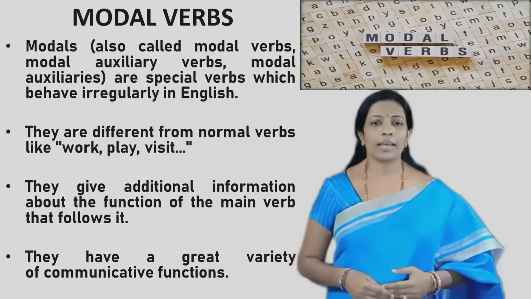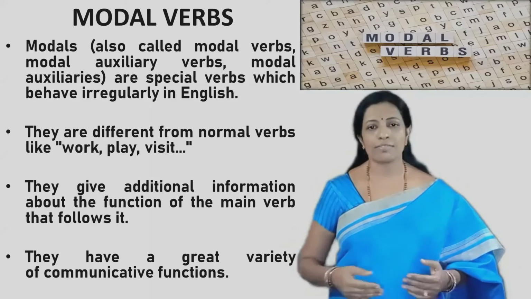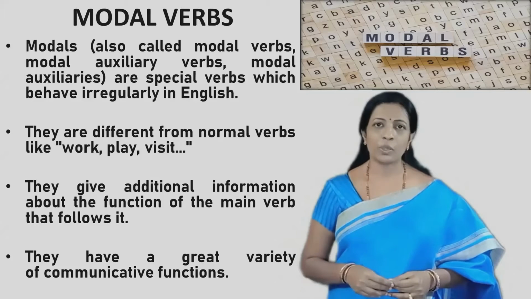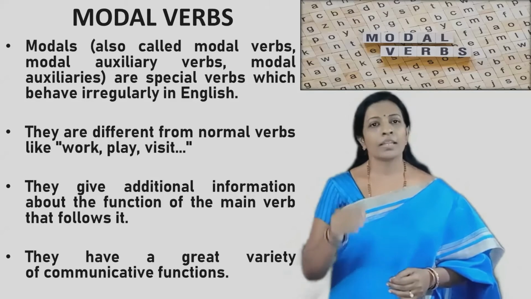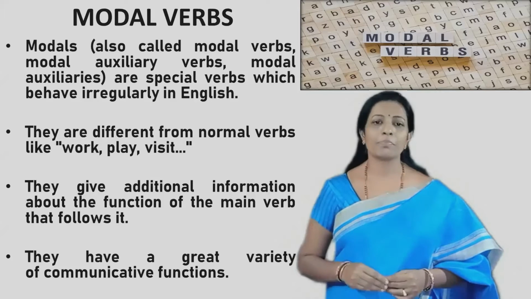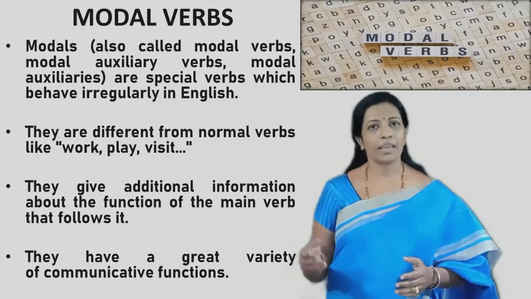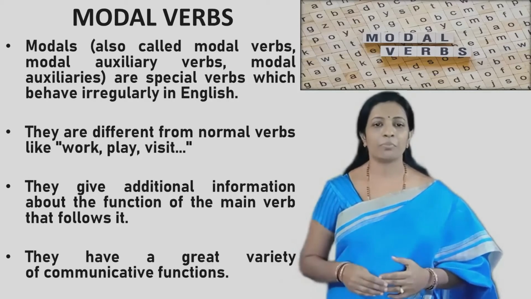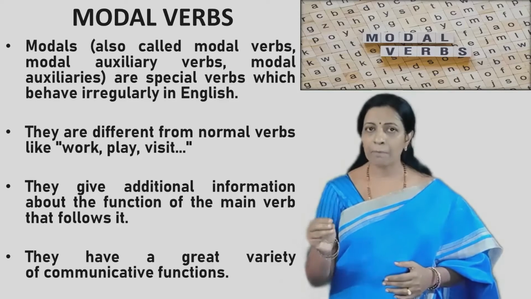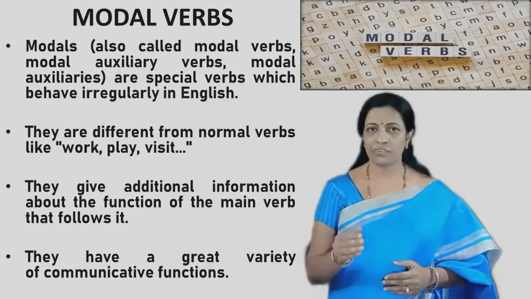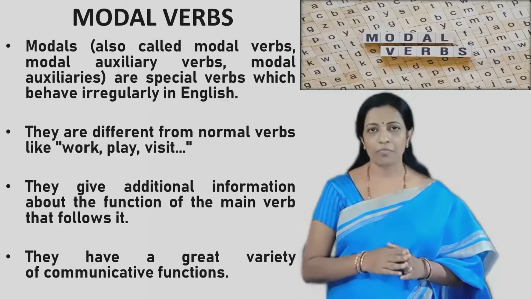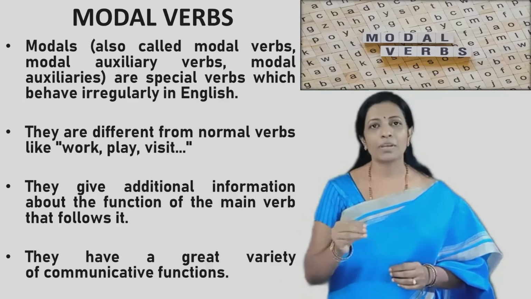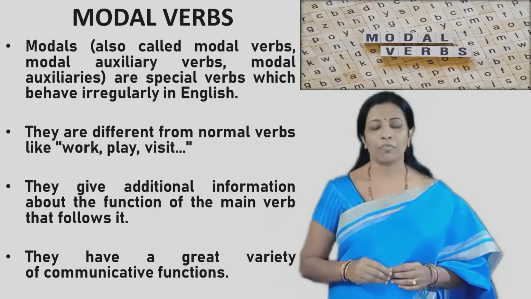Modals are also called modal verbs, modal auxiliary verbs, or modal auxiliaries. These are special verbs which are used in the English language. They are quite different from the normal verbs such as eat, work, play, etc. They give additional information about the function of the main verb which follows it. So generally, an auxiliary verb or a modal verb is followed by the main verb, and this auxiliary verb will give us more information about the main verb.